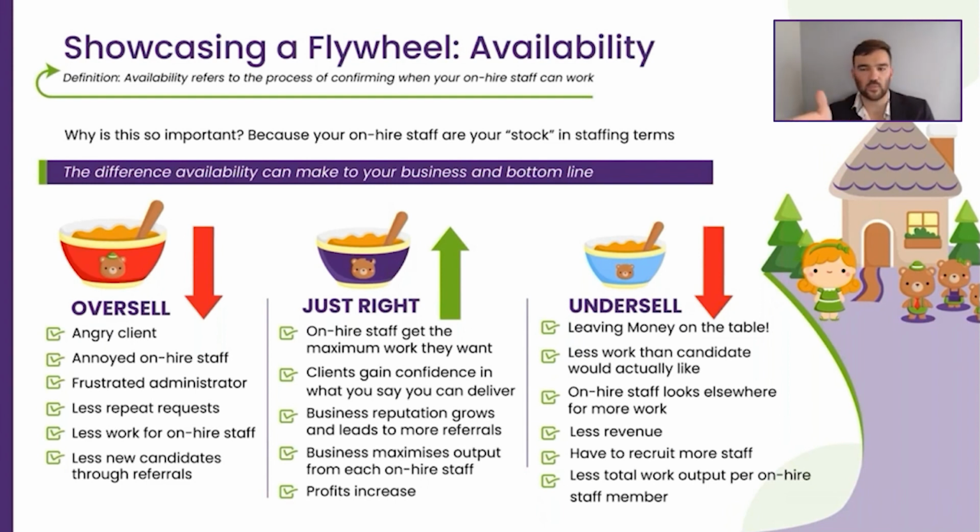And the other side of that, it's almost just as bad, is underselling. Now, this happens, we'll use that restaurant calls up, I need a chef for Friday night. You have a look and your availability actually says, no, sorry, mate, we can't help you. We don't have anyone that can fill that role. Now, you might actually have a chef sitting there on the couch that would work that day if he had an easy ability, 1, to see the job, 2, to actually maybe put in his availability to let you know. Now, see, that candidate's actually getting less work than he wants. Never mind, you're actually leaving money on the table.